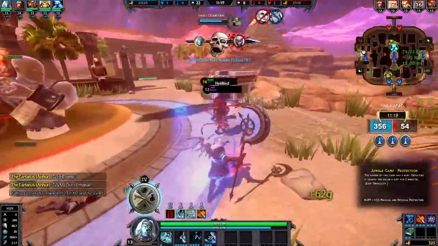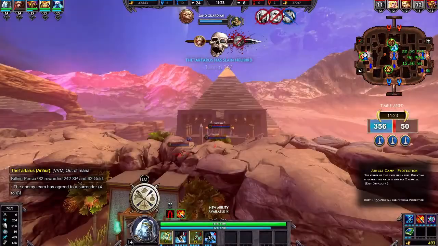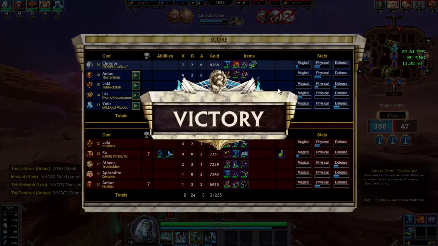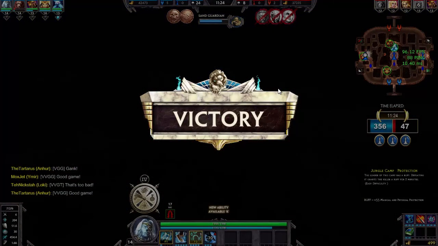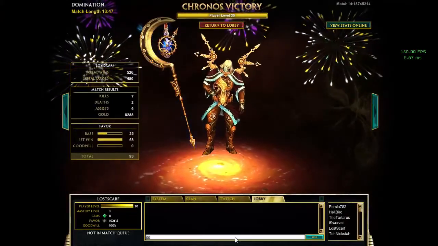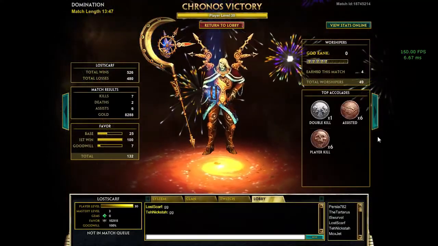Ra dies. On her dies. Our tower's good. There we go. Holy crap. And they surrender! There it is! 726, they surrendered! A lot quicker than I would have liked. There we go! Alright, well, GG to that. Bam! Phew, that was pretty damn good.